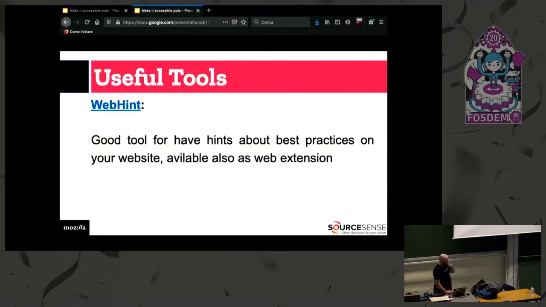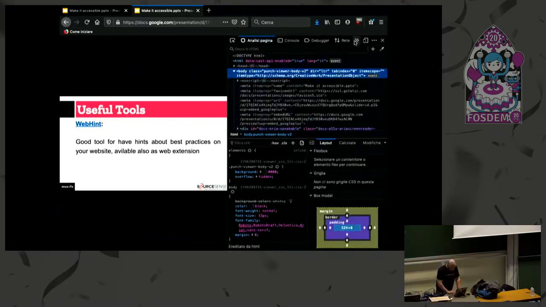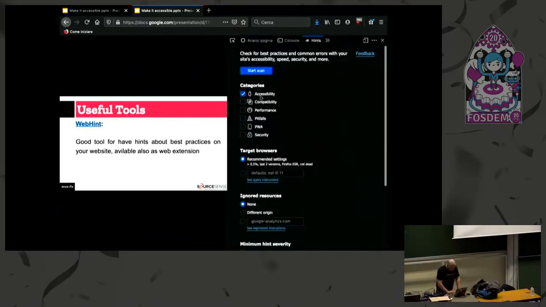Webhint is another tool to check the best practices of your application, and it also has an accessibility section. Webhint is also available as a web extension, so you can use it like Google Lighthouse, you know.